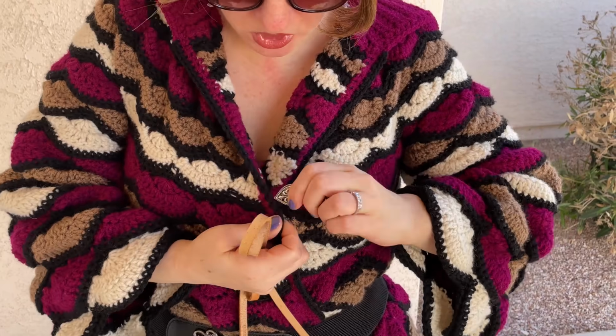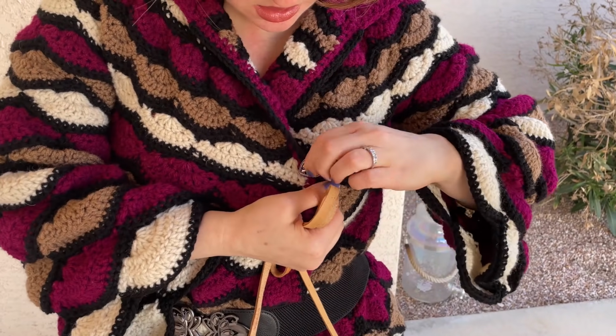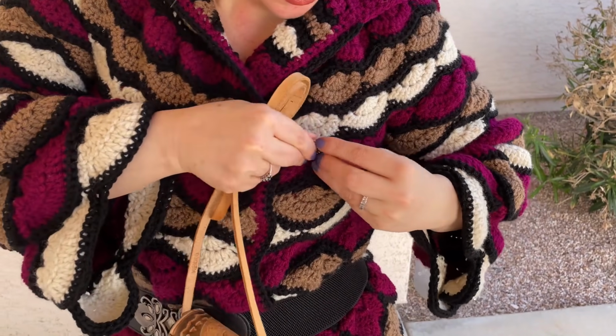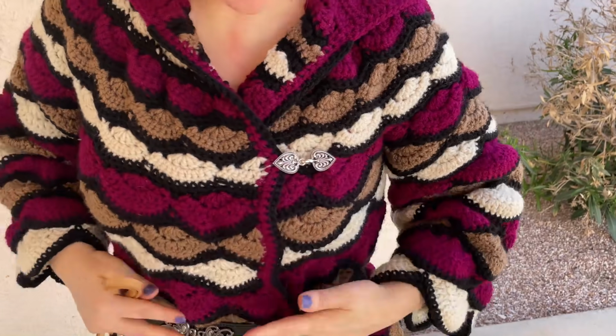Find this top portion. Let's go ahead and close this up. Clip it to the top portion like this, and then drag it over here and clip it again. And there you have it, it's closed off for a cool, windy walk.